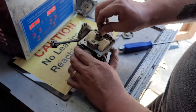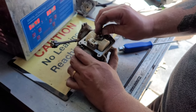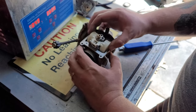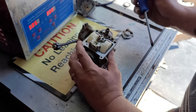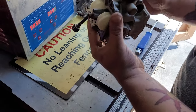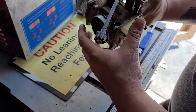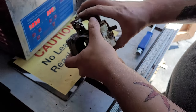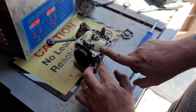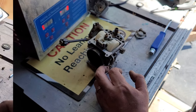Now from there, remove this jet and I'll take a peek at it. And it looks okay. So now that we're at this last part, this thing, the whole thing, even the throttle part, is just gonna go right into the cleaner. So now all I need to do is remove the gaskets and the float bowl. I'm gonna go ahead and do that off camera, slap it in the cleaner, and we're gonna come back to it.